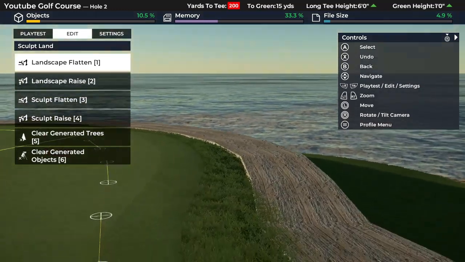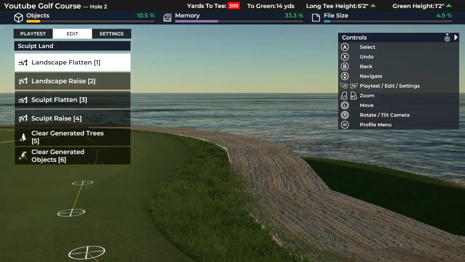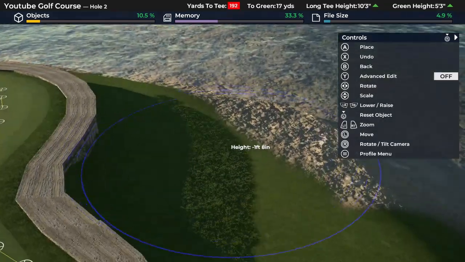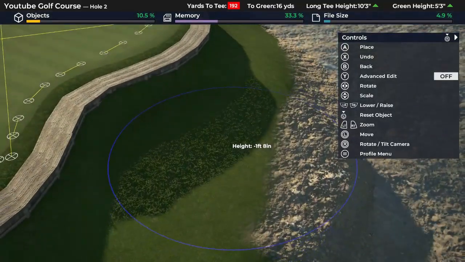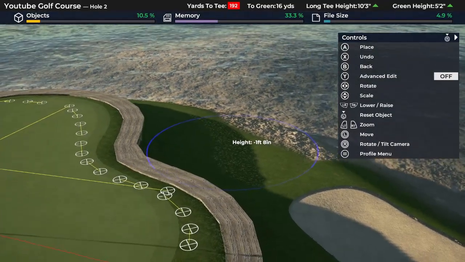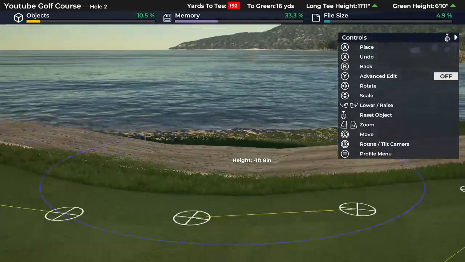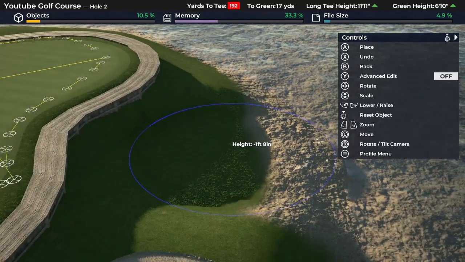So see, we have this thing here. Let's undo that and see how it's affected the green. Not much, and that's good. I'm pleased by that. So let's go in and do this again. Make sure that our green isn't getting affected at all with everything that we're taking out of it. And I think that looks not so bad.